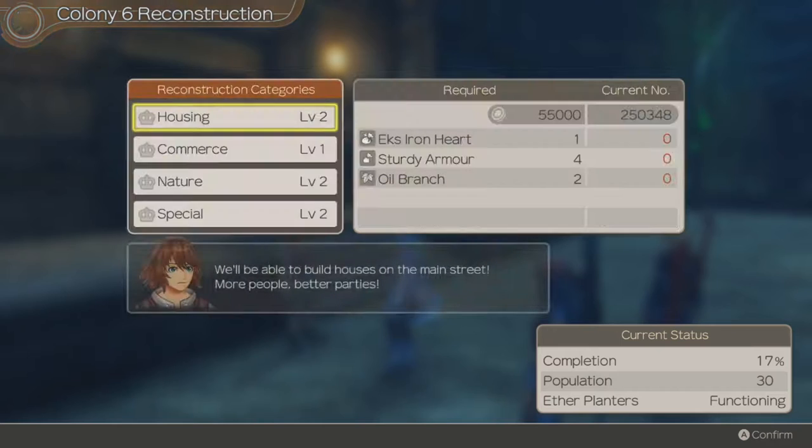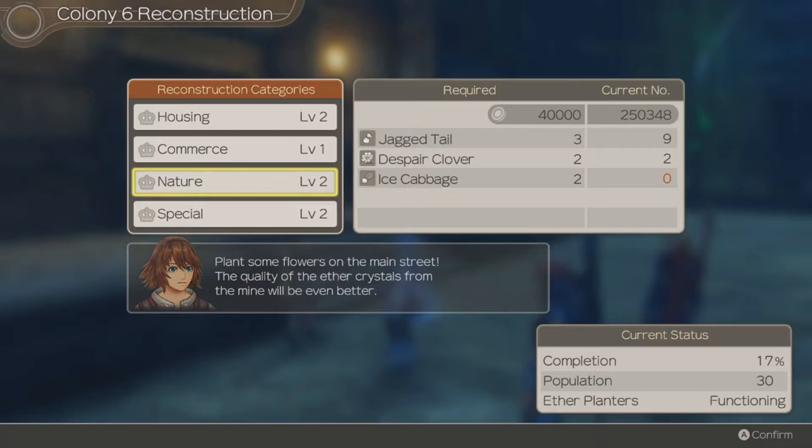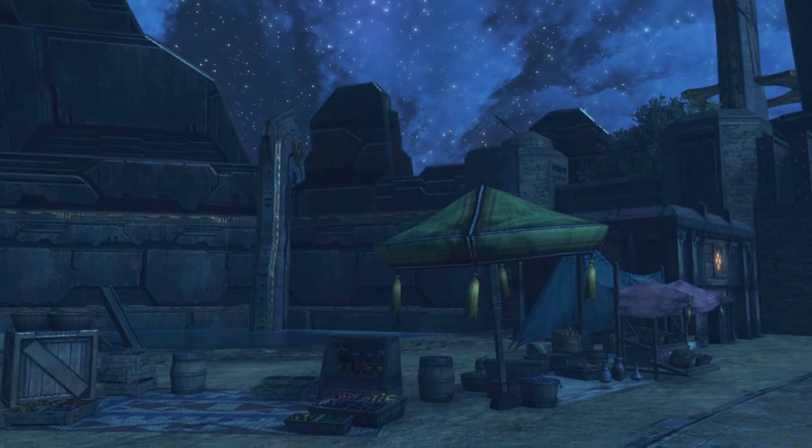Furthermore, we have X Iron Hearts, sturdy armor we need to get, oil branches. We actually had oil branches back in Aerith Sea. We have a lot of lemonade skies. We will need snow elements. I believe those are in Valak Mountain, so that will be our next area. We already have the Jagged Tails and the Despair Clovers. We just need Ice Cabbages. So, yeah, I'd say we're making a decent chunk of progress here.